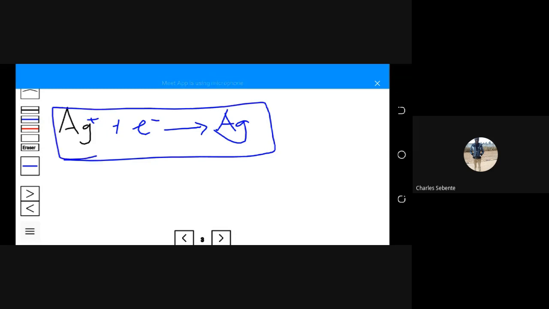After you balance it, we know that for gold to be plated, it has to be reduced. And for it to be reduced, if it has a charge of 20, it will need about 20 electrons. So that is what we did there. So you simply balance the half reaction, and then those coefficients will help you to find the number of moles of electrons or number of moles of gold.